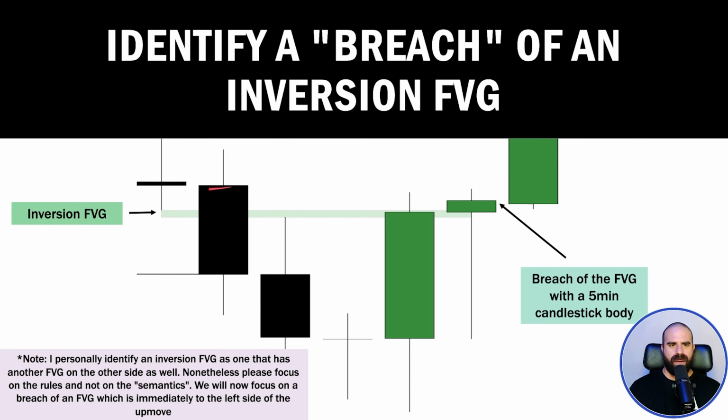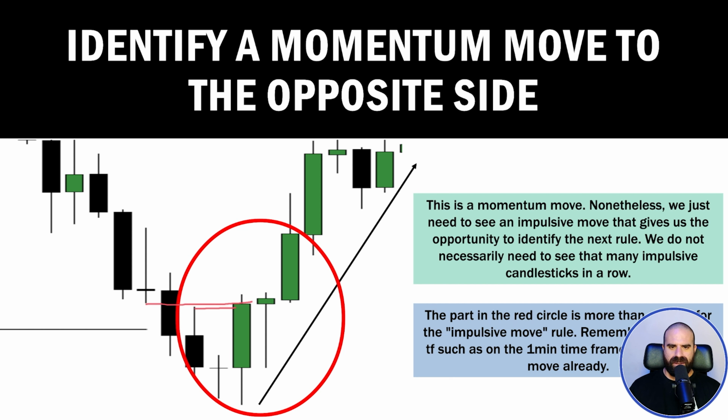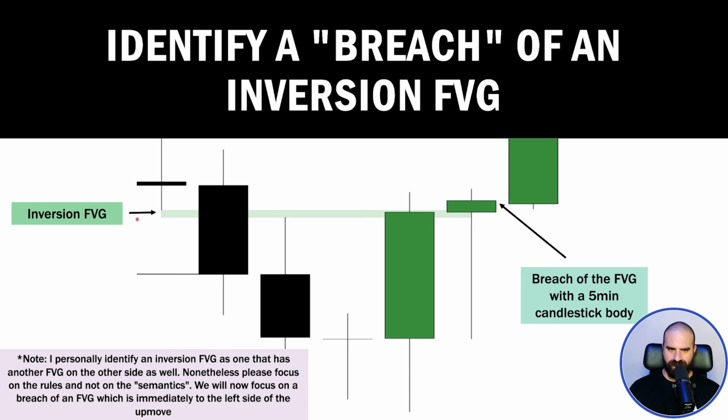Now, look at this move down here. Look at this part right here. You see that? This is my so-called inversion FVG. Before you run into conclusions, let me clarify some things. You see the gap from the opposite side, not any gap from this side. We are looking at any gap from the opposite side on the 5-minute between the low of this candlestick and the high of this candlestick. If this candlestick goes to be 1, these 2, and these 3, the high of this candlestick and the low of this one are creating this inversion FVG.